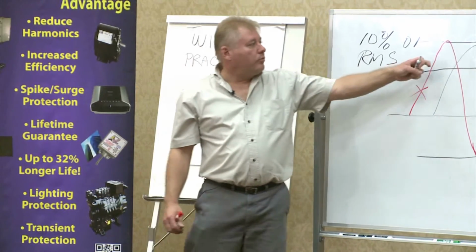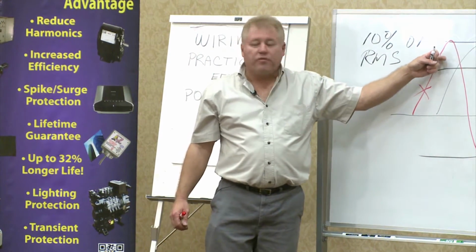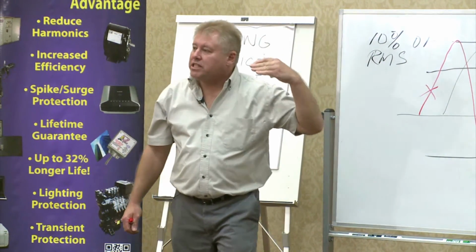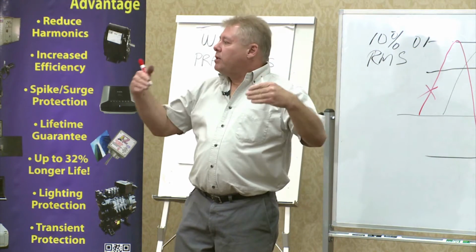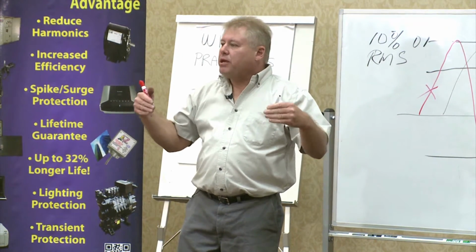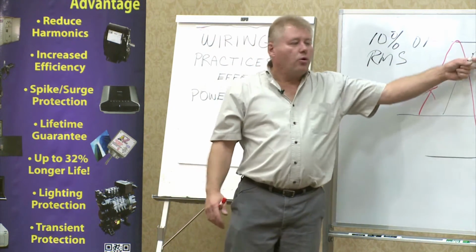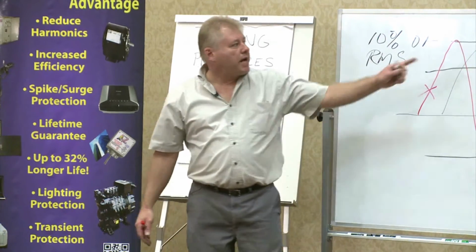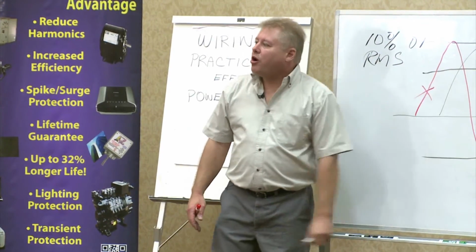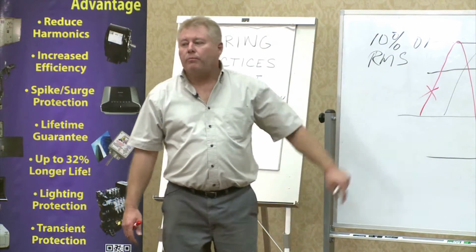So now we're reducing how the energy surges are and trying to clean up this waveform so it looks more normal. So when your equipment sees it, it greatly reduces what I call the oscillation of the piece of equipment. So it's got a smoother waveform to work with. The voltage still passes through as soon as it gets there. Now it's going to have a smoother current waveform to work with. That's what does the work, the current waveform.